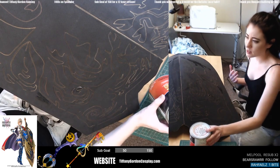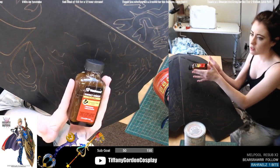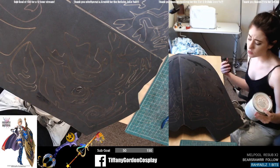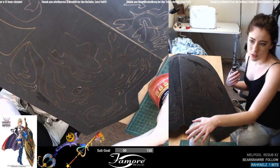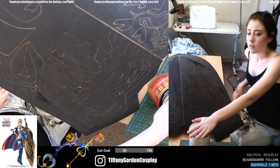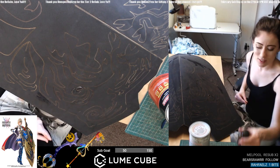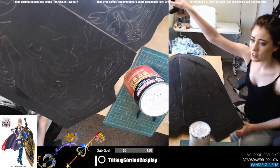I typically get a contact cement jug like this, and then I'll get a glass one. The glass one's like $6. This is like $7. I go through a ton. So I typically will just refill this, and once the big jug is empty, I'll get a new one, because it's pretty dirty, but it saves you a lot of money. But for this process, because I'm doing the whole thing and it's gonna be a long sit down, I'm just gonna use it straight out of the jug. The only downfall about using things out of the jug is whatever paintbrush or sponge you use will be ruined afterwards unless it is submerged, and it always is for contact cement glue. That's why I prefer these, because they have the little built-in brush, however crappy it is, but it still works pretty well. But, yeah. Ready for the long haul of contact cement glue.